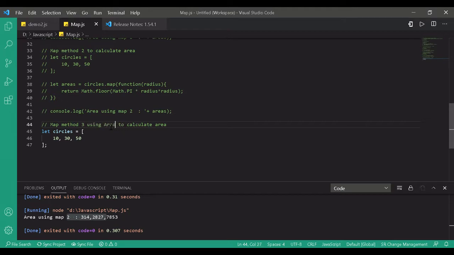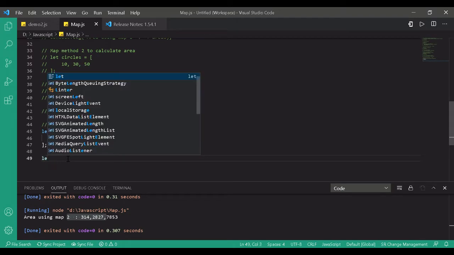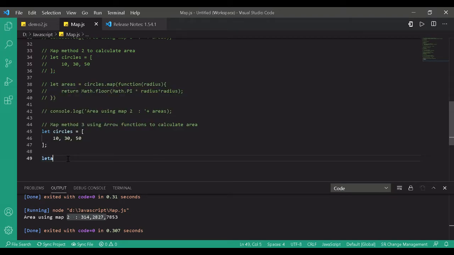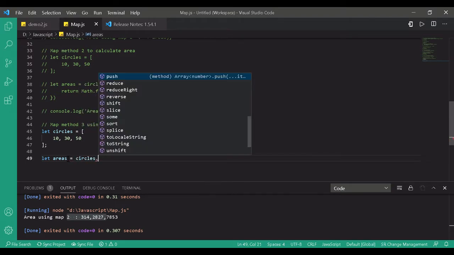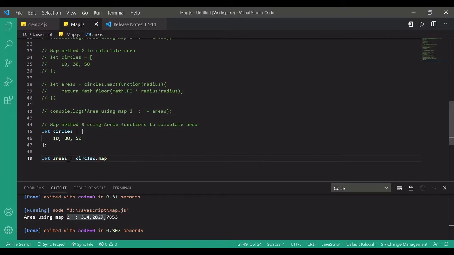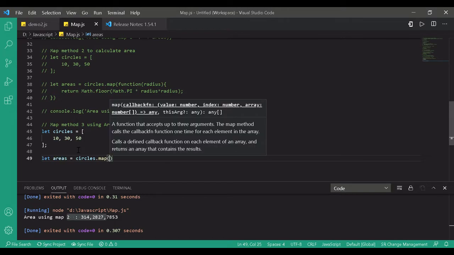Using arrow functions. Arrow functions are quite easy to use. So we'll again do the same approach. Let areas equal to circles dot map again. Now instead of defining a callback function, we'll use the arrow function.